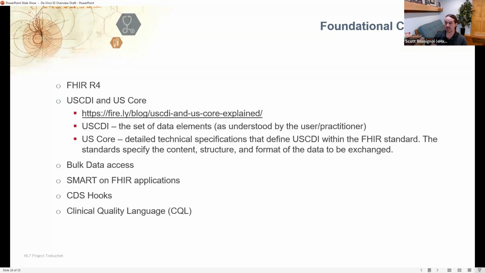One of the things we don't want to see in the industry is every payer creating their own SMART on FHIR prior auth application. No provider wants that. They don't want an application per payer. That's just a little bit of a difference from the current portal system they have. So it's not the future vision that we're all looking for.